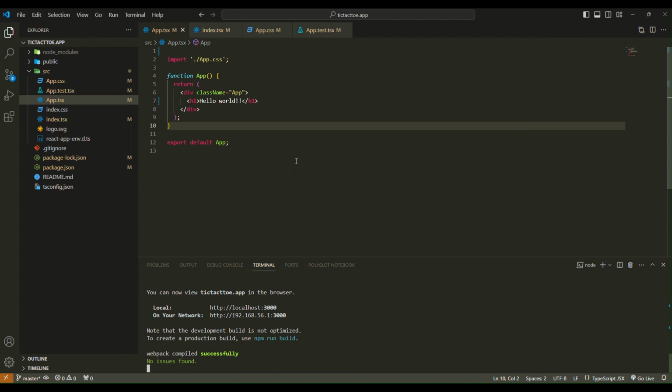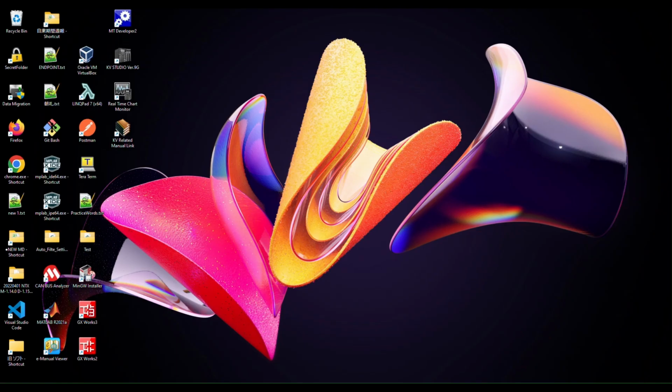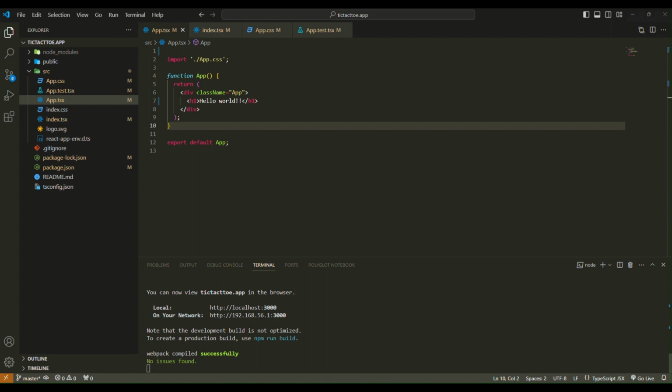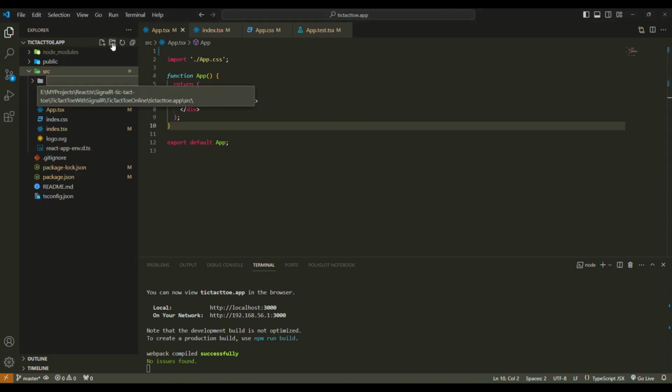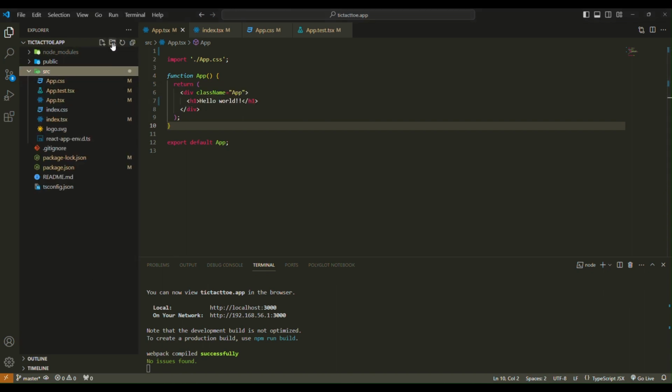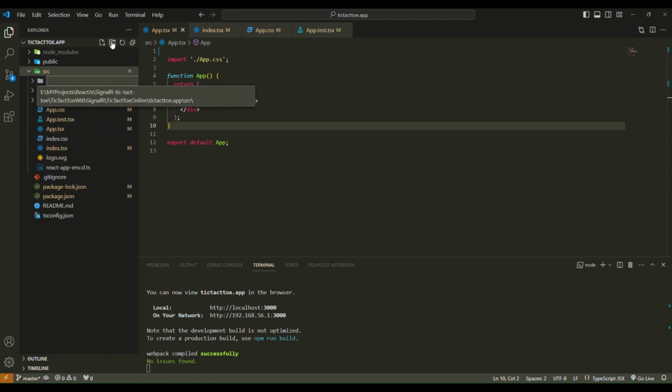To keep our project organized and maintainable, let's create a folder structure. We'll start by creating several folders. First, let's create a components folder to store our reusable components. Then, we'll create a context folder to manage the global context for our application.